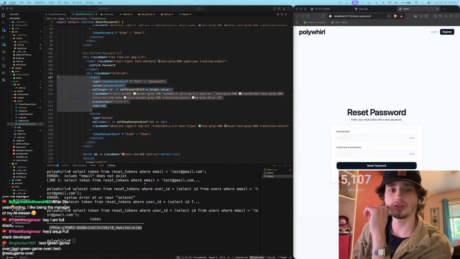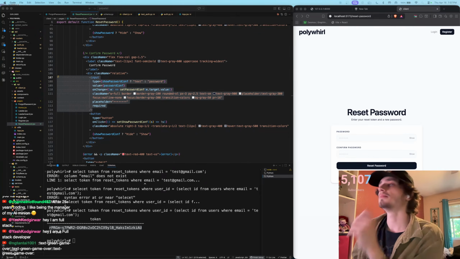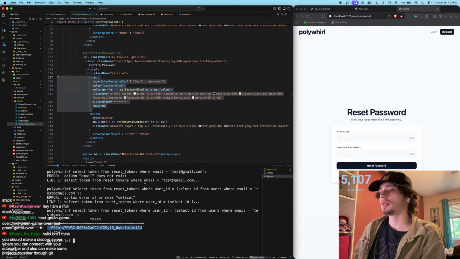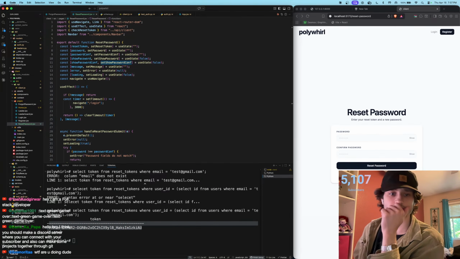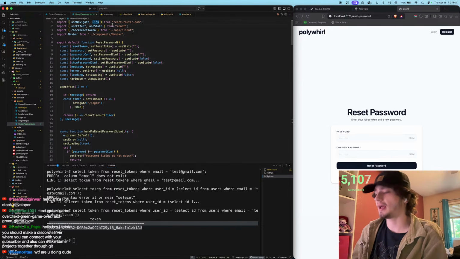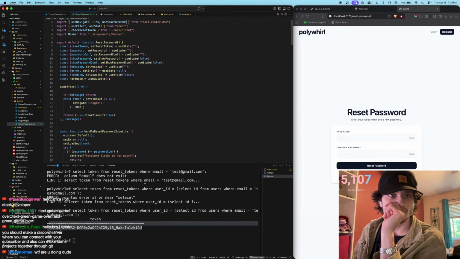Exactly right. The email link would look like this. Okay. And the reset password page would read it automatically from the URL instead of requiring manual input. So let's see here. React Router DOM has useSearchParams that we can use inside the component.